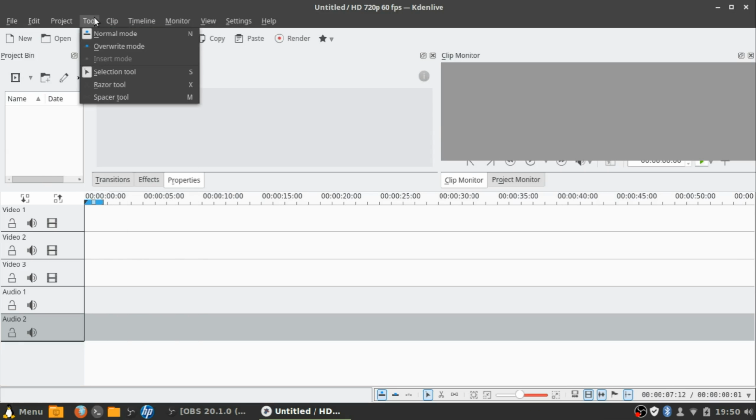Of course, I don't have to read all of these, but you get the idea. You can go ahead and pause the video and read over these: the tool, the clip, the timeline, all of that. In the tool menu you can see what you've got here.